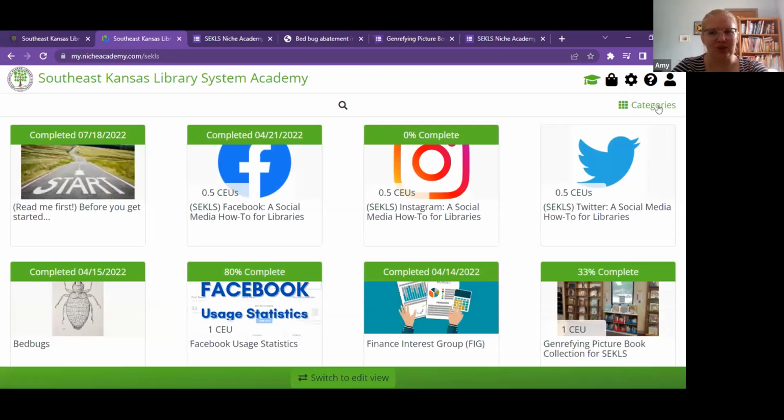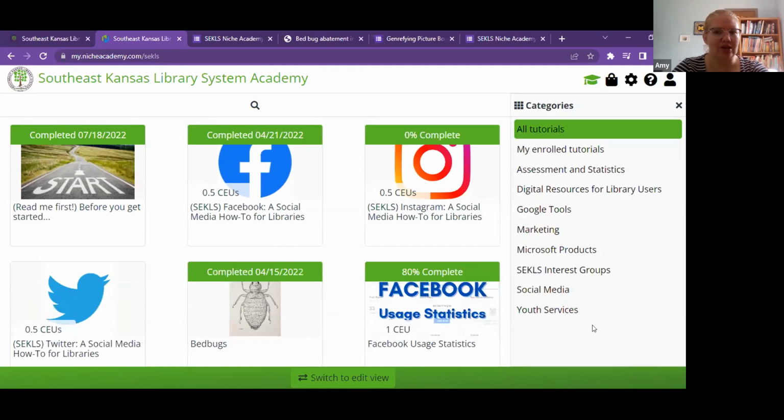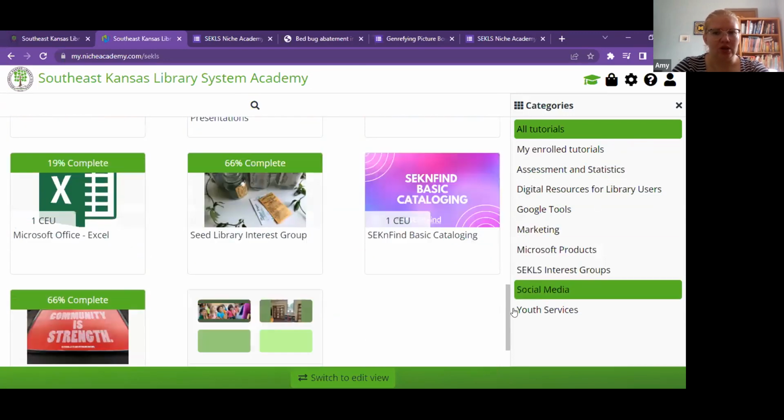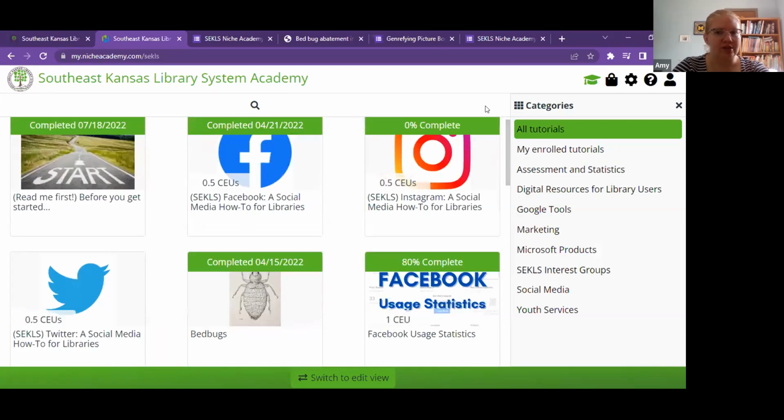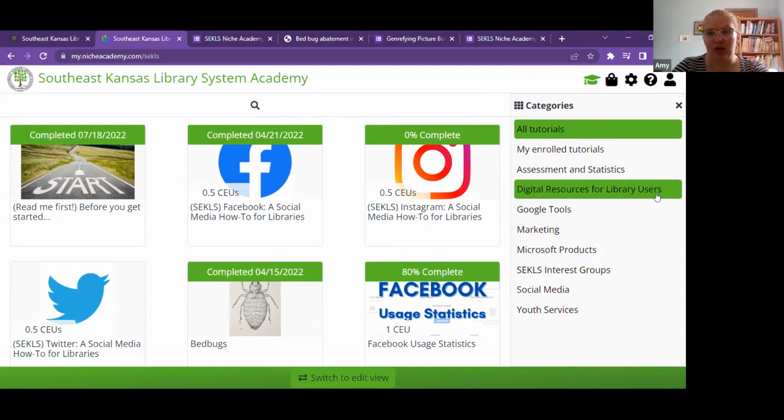Generally, you might not need to do that because we have these special little categories over here. But if you don't want to spend your time scrolling through all of the options here in this grid, which there will be even more, so that scrolling might take a little bit, or you don't want to guess at which category it might be under, you can use that little search feature.